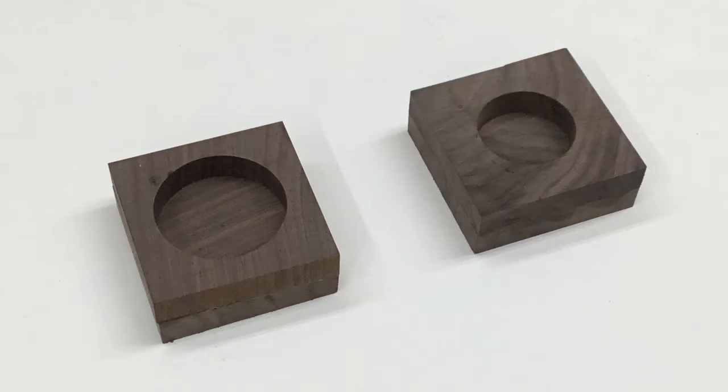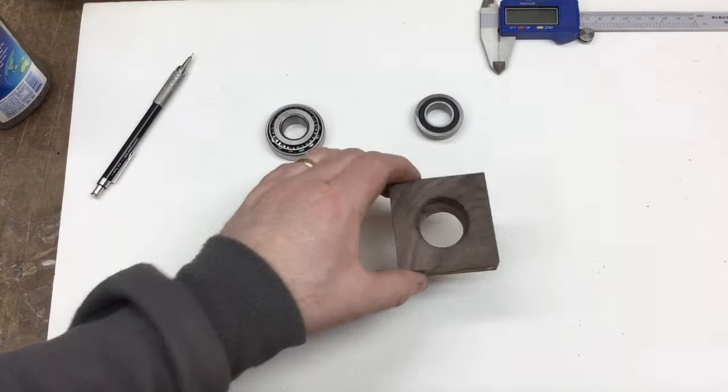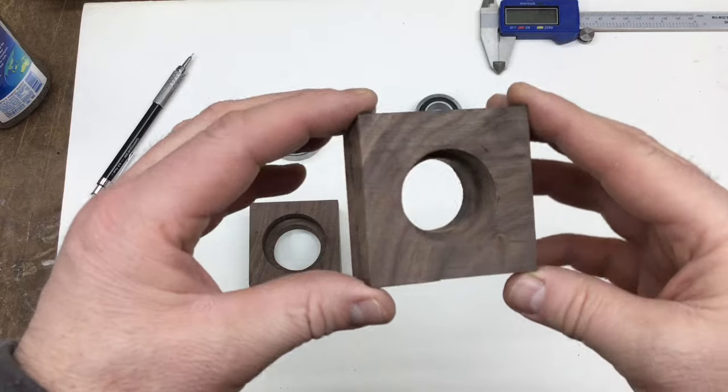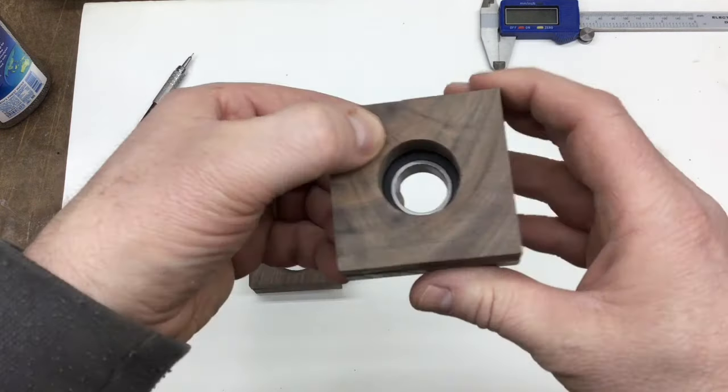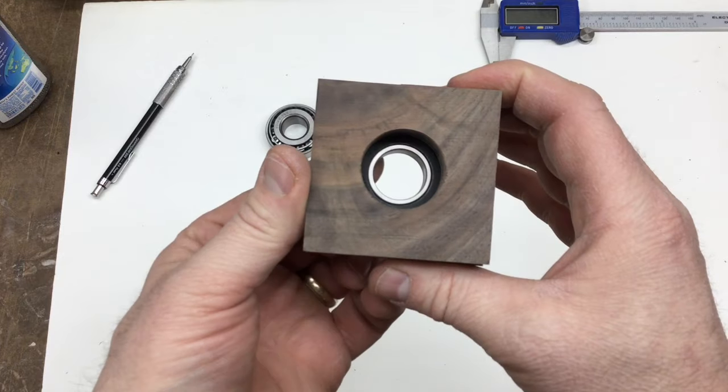The second layer is then glued underneath the first, and this bottom layer will also have holes drilled into it. The bottom layer hole leaves a ridge which supports the outer ring of the bearings while allowing the bearing center to freely rotate.